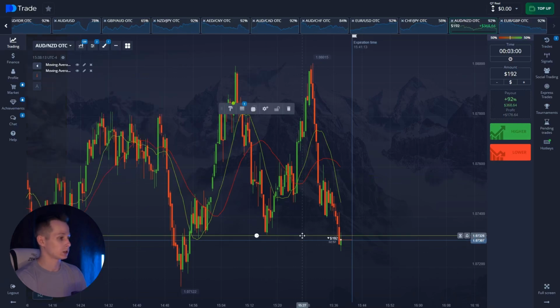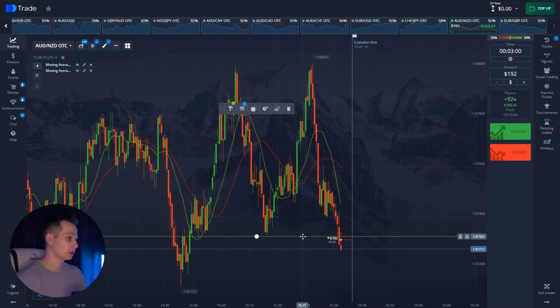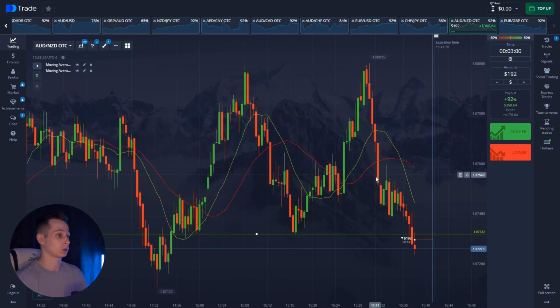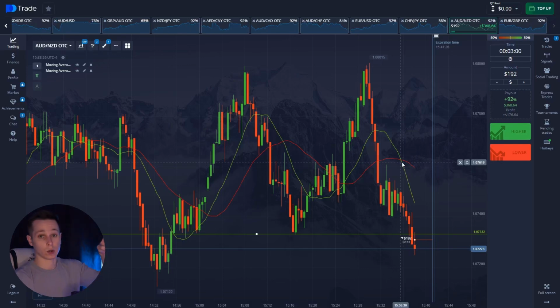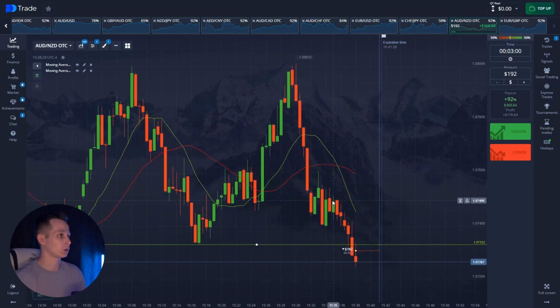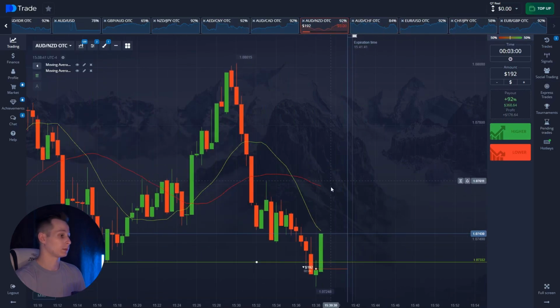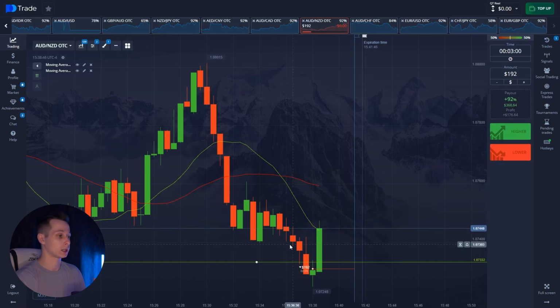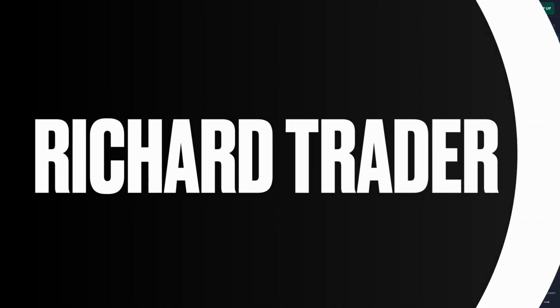Look, here we have a strong support level. Right now the price is literally breaking through it, as you can see. With a sharp downward impulse, we have a breakout of the support level. Moreover, notice that we also had a crossover of the two moving averages. The crossover occurred from top to bottom, so the signal was also to sell. And according to the overall trend, we opened the trade. And this is the kind of dangerous movement we get from the support level, but I think that most likely the price might pull back down towards the overall trend. But for now it's hard to predict, so we just wait for the result.